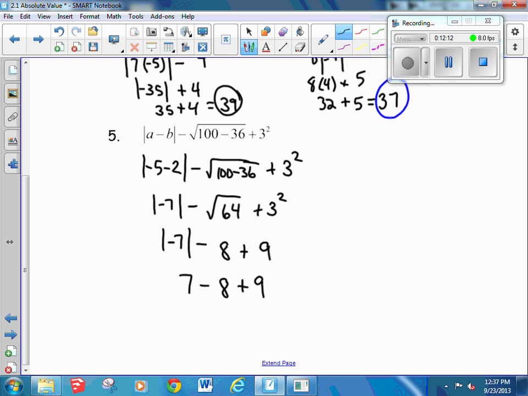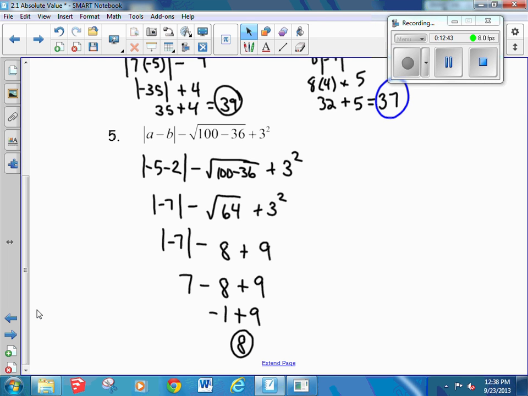Here's the last thing. On the quiz, people got order of operations errors. Remember, when all you have left is addition and subtraction, you work from left to right. You can't jump in and do this first. That would be an order of operations error, and you'll get the wrong answer. Because the 8 is really not being added to the 9, it's being taken away from this quantity. So make sure you work left to right. What's 7 minus 8? Erna? Plus my 9, and I get a final answer of 8.